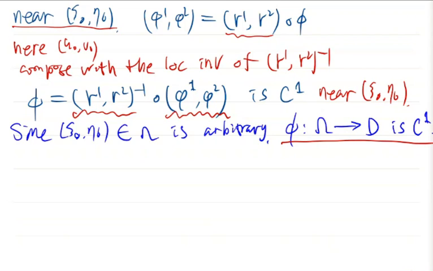This can be done by computing the Jacobian determinant of this phi. If you can show that the Jacobian determinant is not 0, then by the inverse function theorem, we know that phi is a diffeomorphism. Also, the computation of the Jacobian determinant is needed when we apply the change of variable formula. So we need to do this.